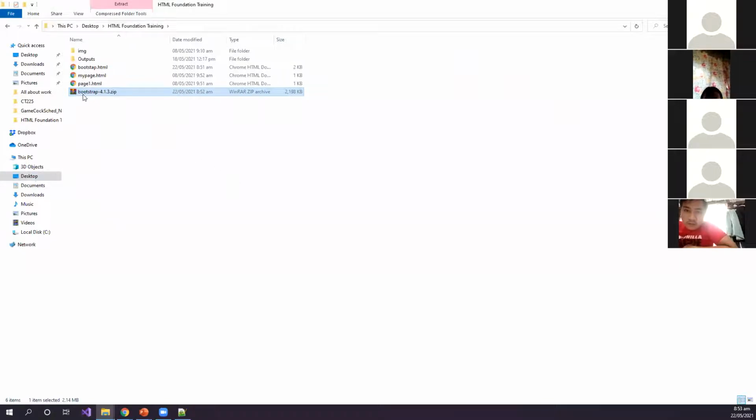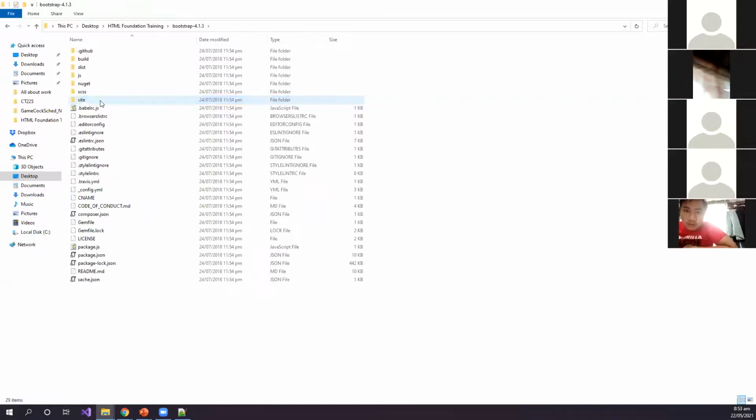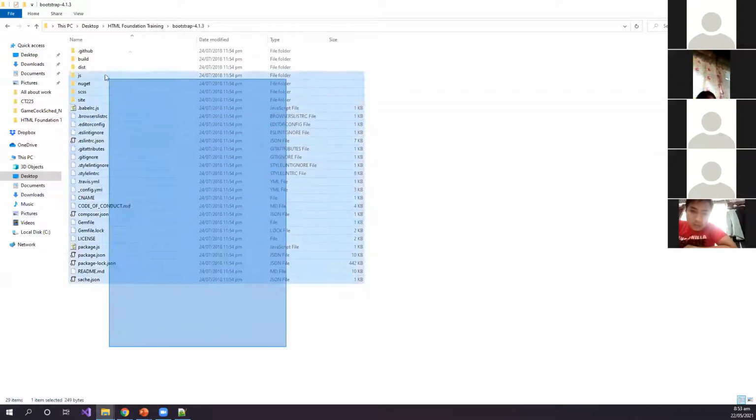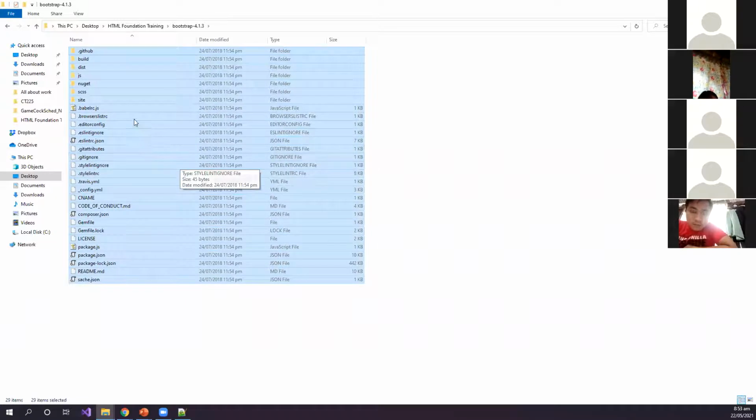We have here Bootstrap 4.1.3.zip, extract here. So this is actually a sample from Bootstrap itself.